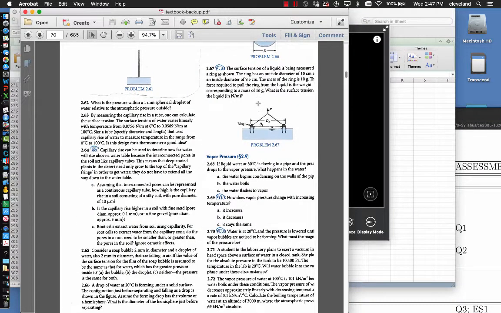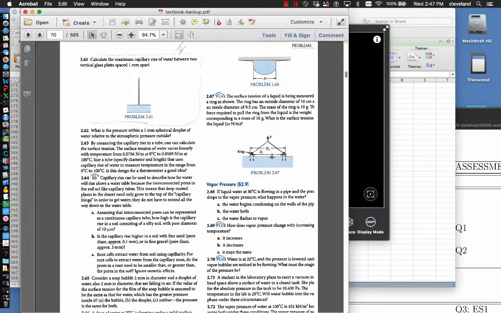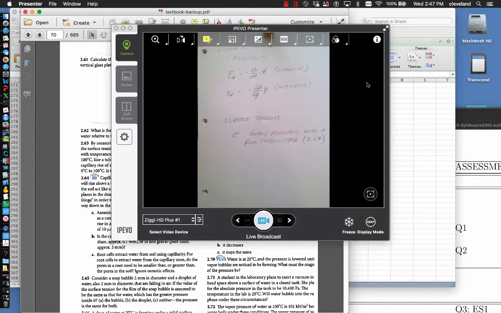There we go. So here is an elevation view of a ring tensiometer. So imagine looking down on this. If you're a seagull looking here to try to get your poop right in the middle of the ring. It has a diameter and a force is applied, and it tries to lift the ring out of the liquid. And then the amount of force it takes to pull the ring from the liquid, divided by the length of the ring is defined as the surface tension. So dimensionally, surface tension has dimensions of force per unit length.